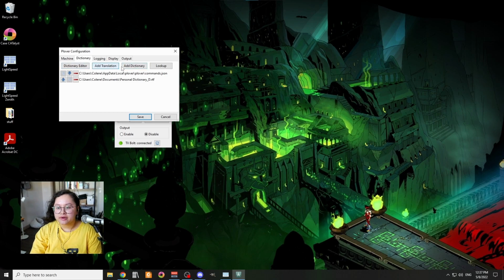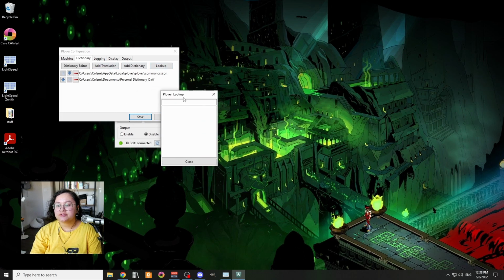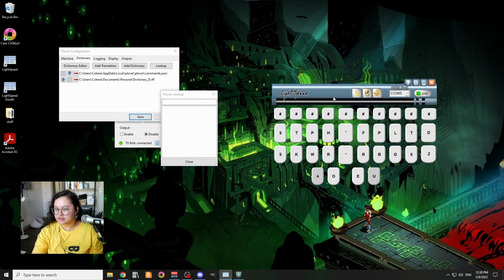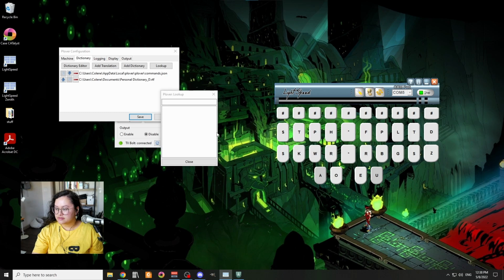You're definitely gonna want to add, let's see, dictionary lookup. To be able to navigate at least a little bit in Typing of the Dead, because obviously you don't have a stroke for the enter key on your keyboard, you're gonna want to add that. So let's see, what's mine? I have to look here to look at my keys. SKW, PGS. Okay. Maybe that's not the right place to look.